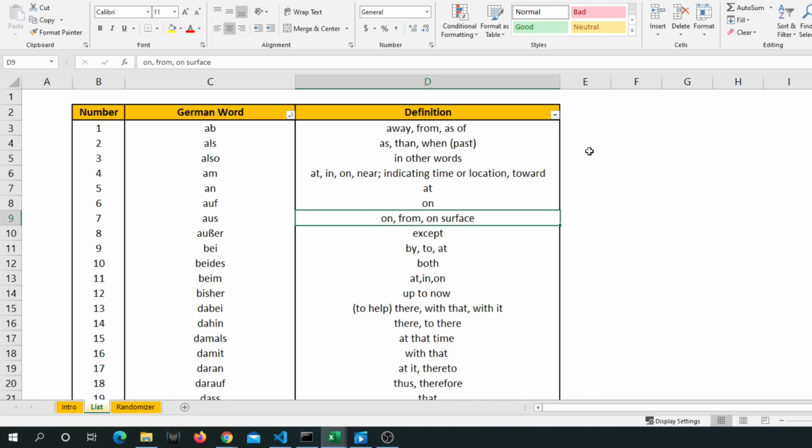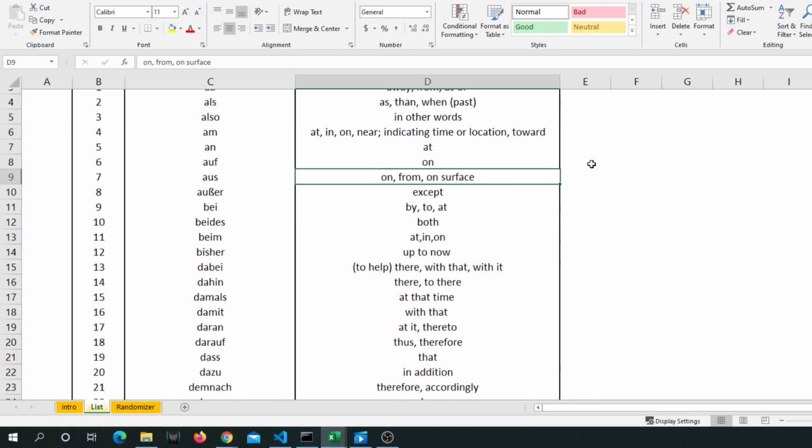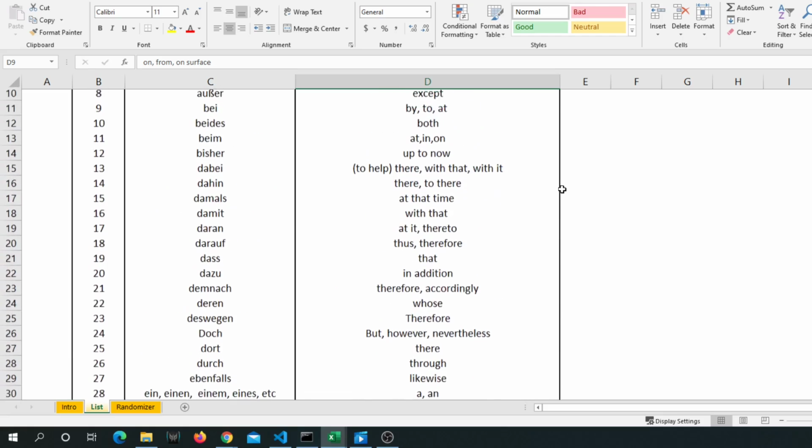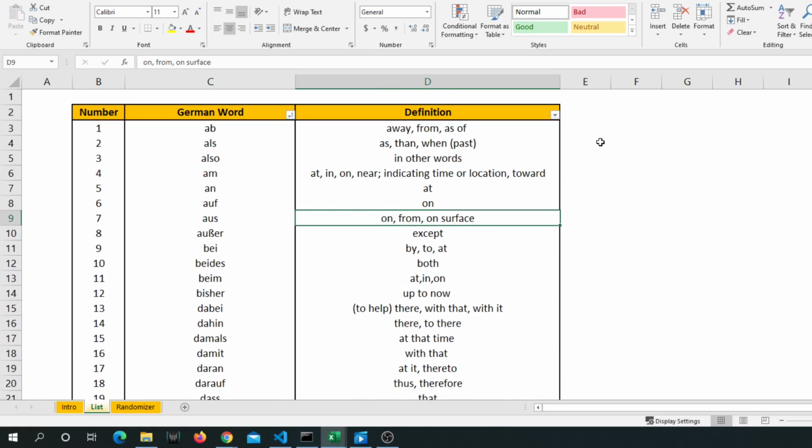As you can see here, this is something that I've used for German in the past, where I have a list of words that's maybe 50 words long, and all you're going to do is take a bunch of words on the left side and make that the words that you want to learn. And then on the right side, have the translation or definition of that word. Now, I'm using Excel for this, but you can use a notebook. You can use any other method. What I really want you to focus in on is the principles behind it. So you get those words on the left side and the definition on the right.